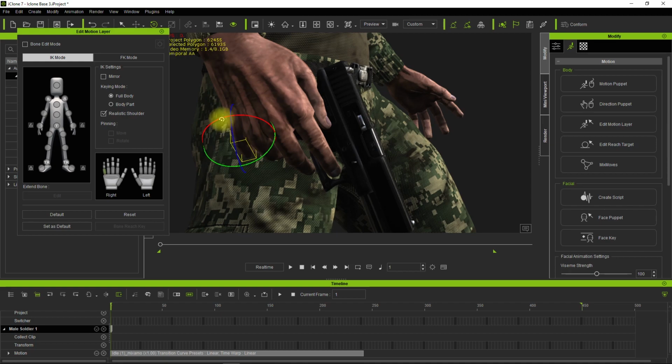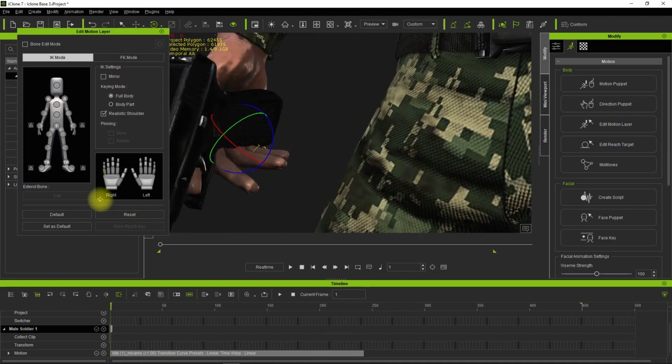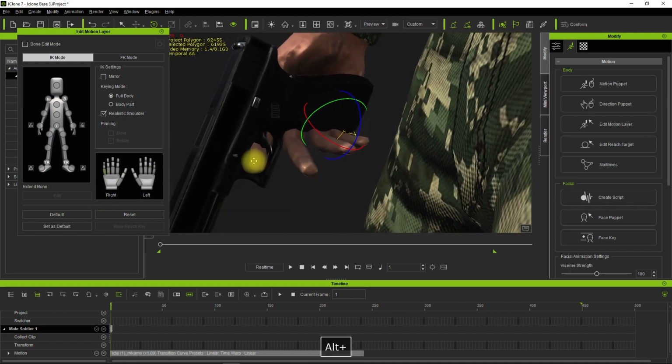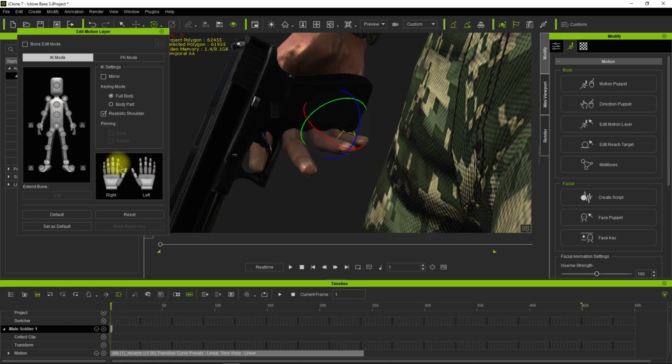I'm not going to get it perfect, as the real purpose of this is just to show you what to do. If you hold the Alt button and then the left and right mouse buttons, you can move around the characters. I'm not calling out the different commands at the bottom of the screen, but you can see you just use the tools in the mouse, and you can work your way through each digit of the fingers.